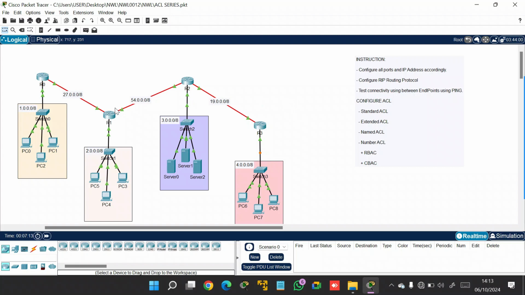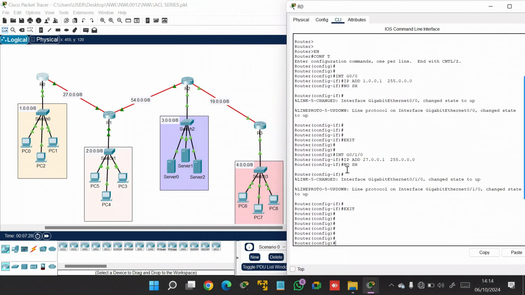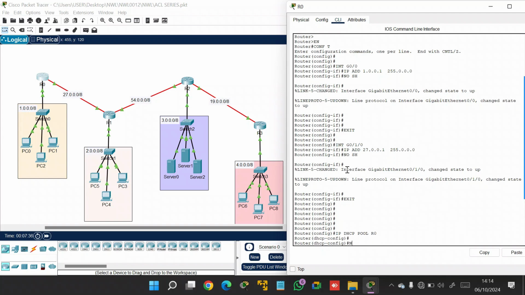The next step I want to do is configure a DHCP server so that all these end devices can obtain IP addresses dynamically. So I'm going to go into each individual router and make that router a DHCP server. Using the Cisco command ip dhcp pool, then any name of my choice, I would say R0, network 1.0.0.0. Mind you, the network you use for your DHCP server would be your local LAN network, the network facing your end devices, because that would be the gateway by which they go to the network or the internet.